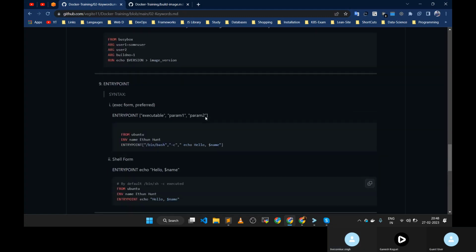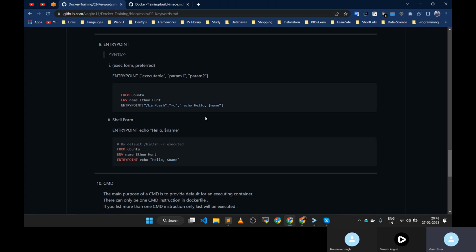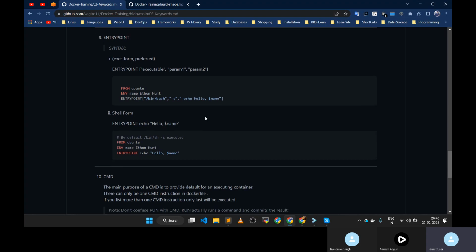Got it. Yeah. But currently there are two forms supported by these things. One is the exec form. Exec form means the syntax is like this. We have to specify the executable and then parameters.